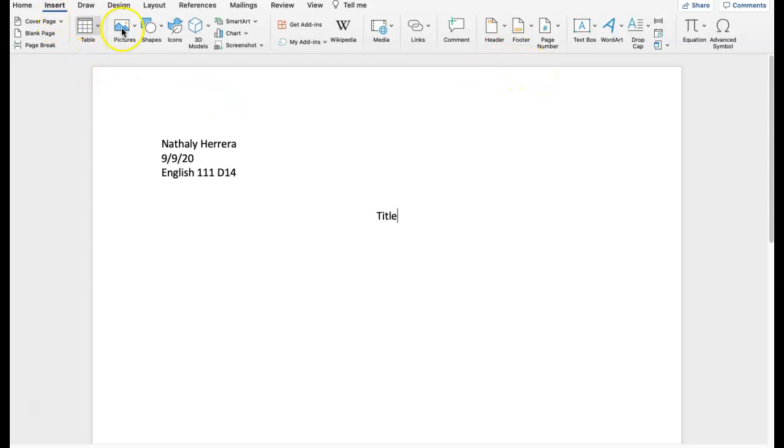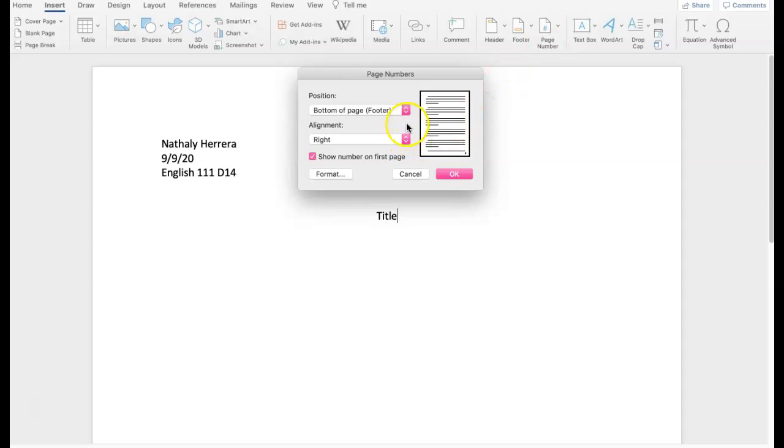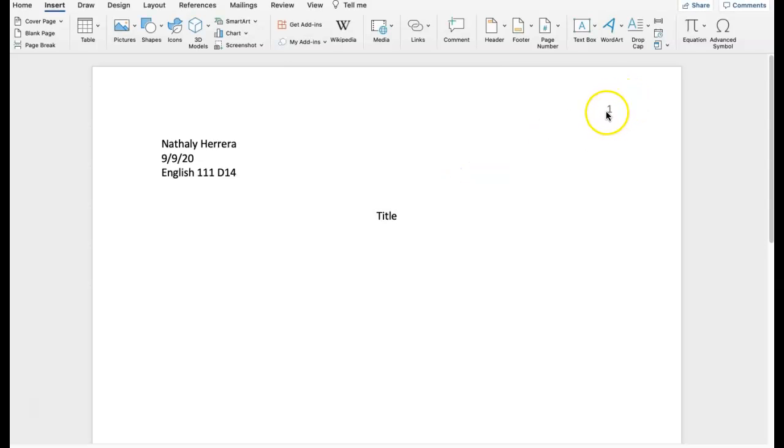So you go to Insert, then you click on Page Number, and then you want to click on the top of the page. So we're going to go to the top of the page, and we want to make sure that we align it on the right side. Now keep in mind that if this is your title page, you don't necessarily want to have a page number on there. However, since this is not our title page, you can just include it there. So you just click on OK, and you see the page number.